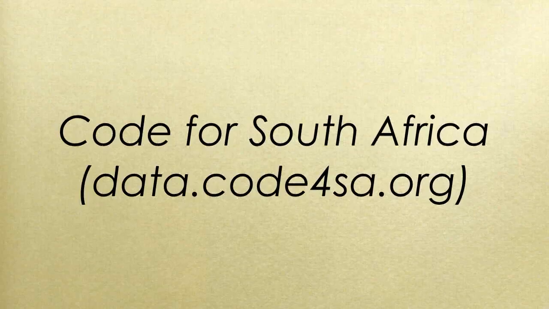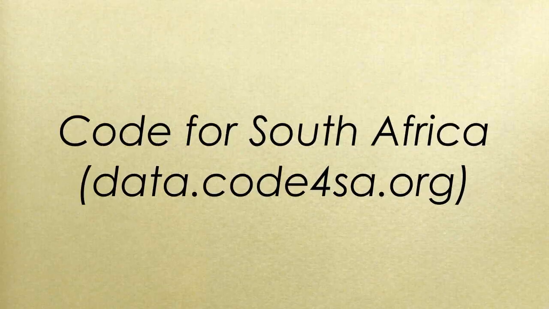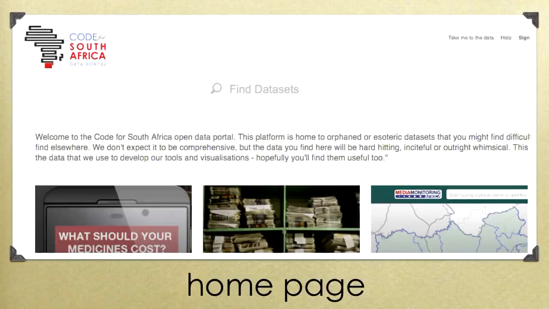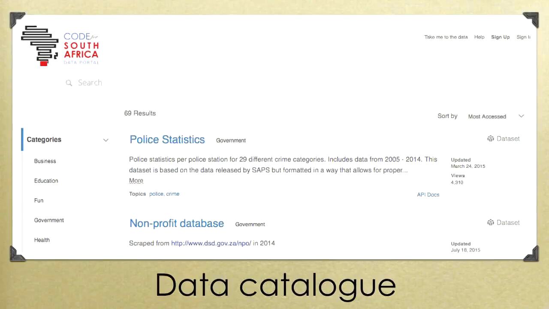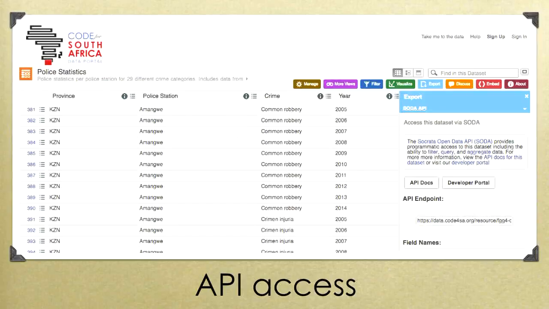Now I'm going to do another example using data we can actually get from the web. In this case, we're going to use some data from Code for South Africa. Code for South Africa has a site of open data about South Africa. Once you go to the website, there's an option to tap into the data — you click that and get a list of the catalog. I sorted it by most accessed, and the first one was crime statistics from the police. We're going to be using a filtered version of this data set to keep the latency down on web requests. There's an API endpoint which outputs JSON, and for these examples we're going to be using that URL.